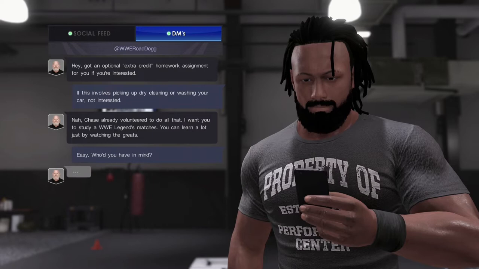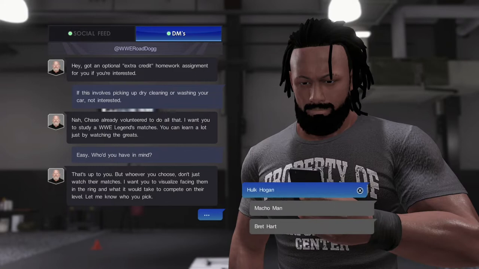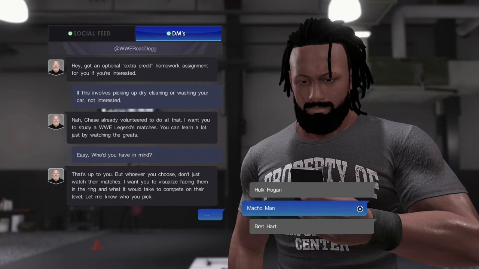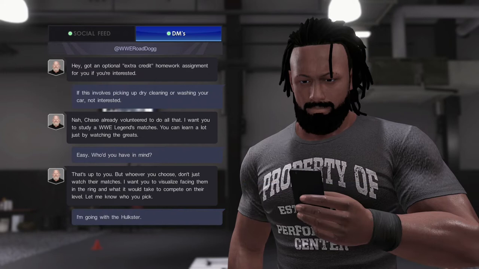Who do you want me to watch? That's up to you. But whoever you choose, don't just watch their matches. I want you to visualize facing them in the ring and what it would take to compete on their level. Okay, Macho Man Randy Savage, Bret Hart, or Hulk Hogan. We're going to watch Hulk Hogan. Solid choice. Let me know how it goes.